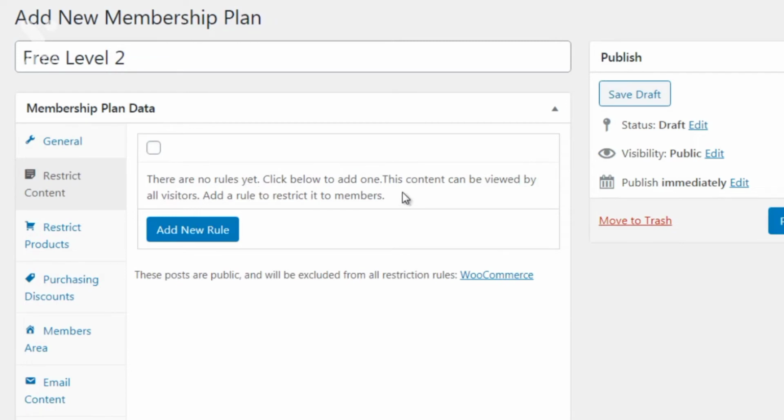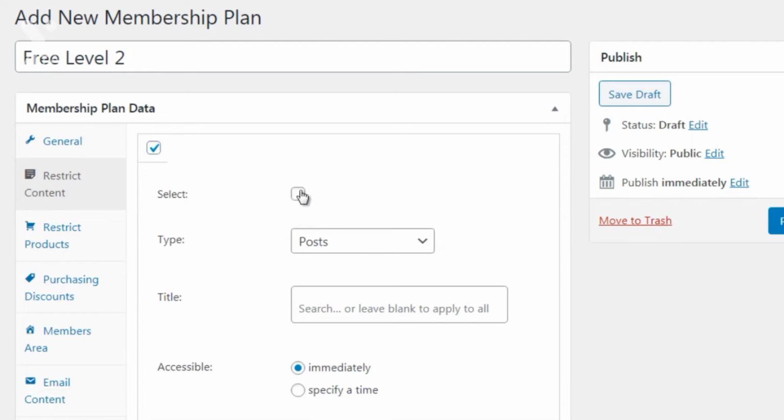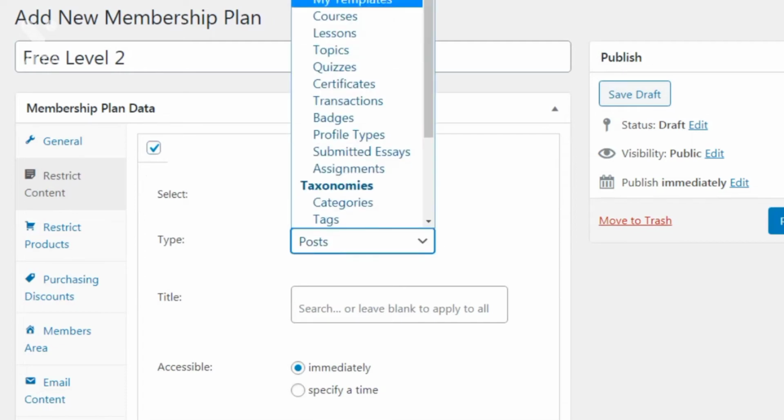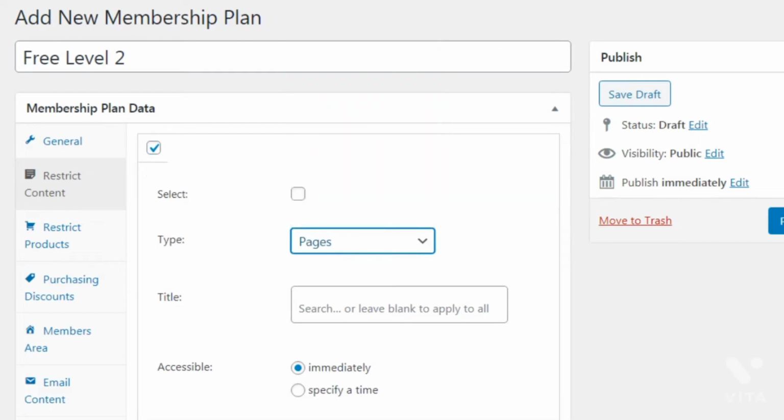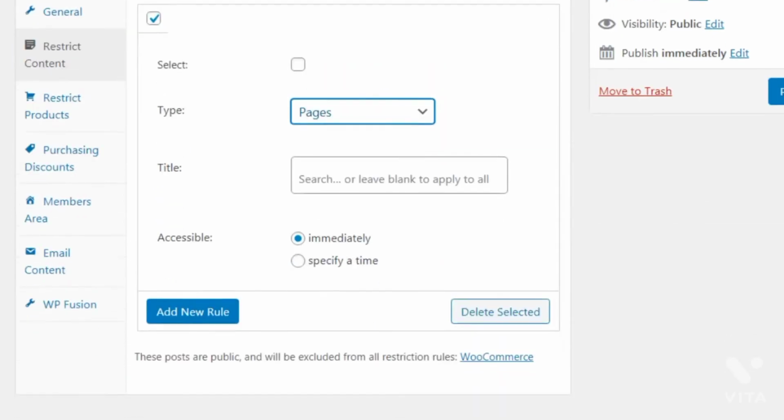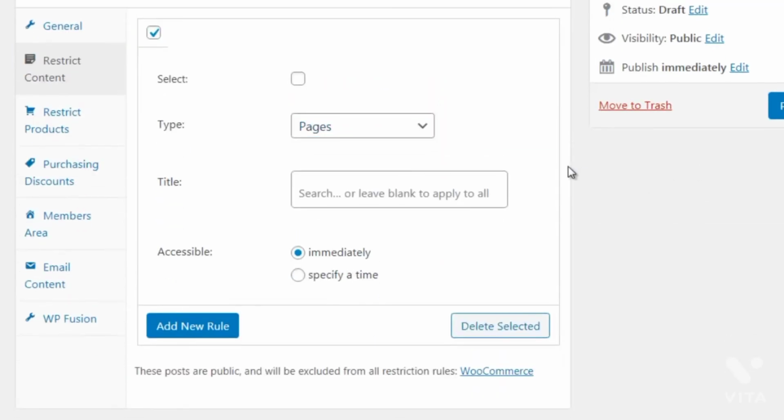So in other words, if you have those 5 to 10 different pages and you want to only give people access to those 5 to 10 pages, you would simply add them here. You would click this, click add new rule, and you would go to say posts or pages or whatever you want to do. So if we were to do pages, and because this is a free level, you want to specify which pages they have access to.